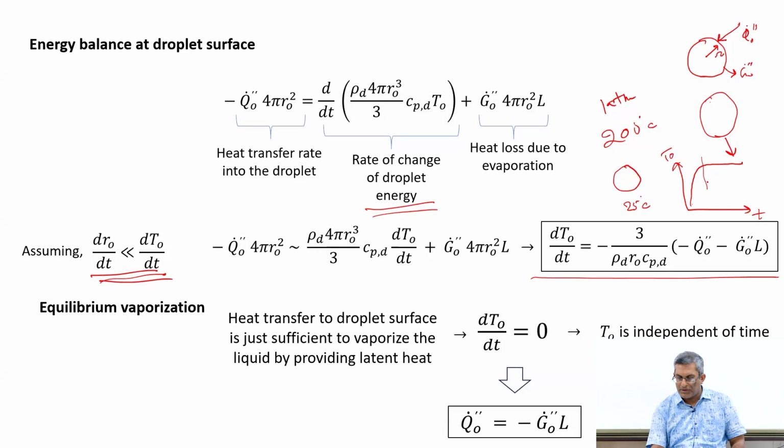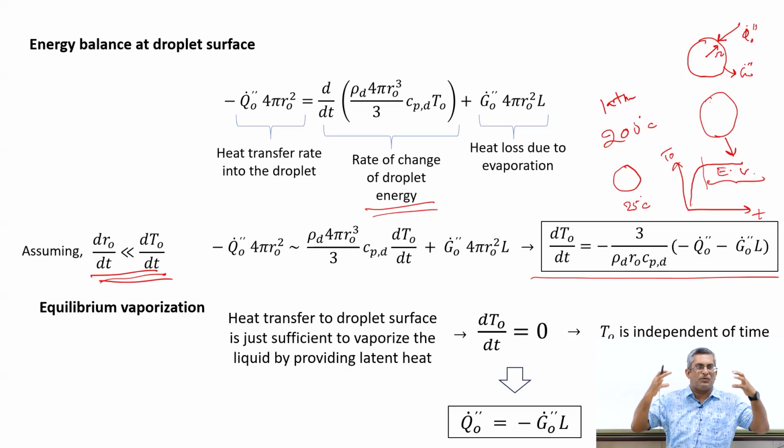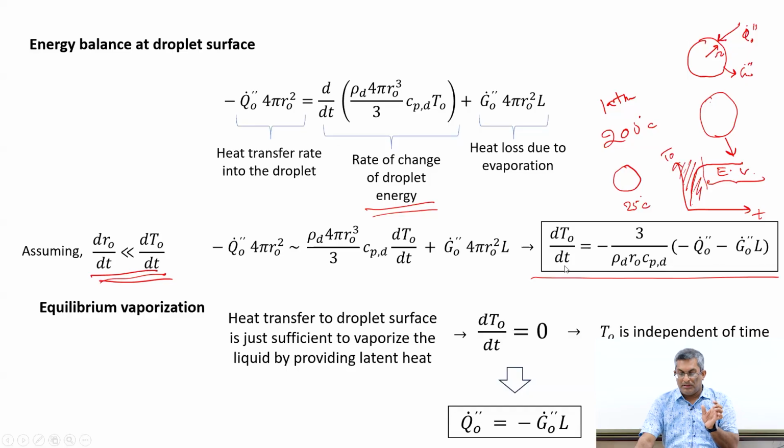So, this part refers to basically the equilibrium vaporization region. When you have this, the heat which is transferred to the droplet is only used to vaporize, and this first part is known as the droplet heat up period. Using this analysis, we can now calculate how long it will take for a droplet to complete the droplet heat up period. Now, this can be important in different applications.